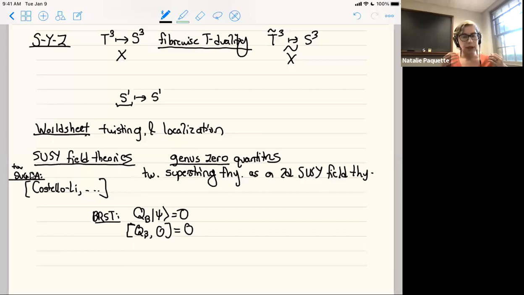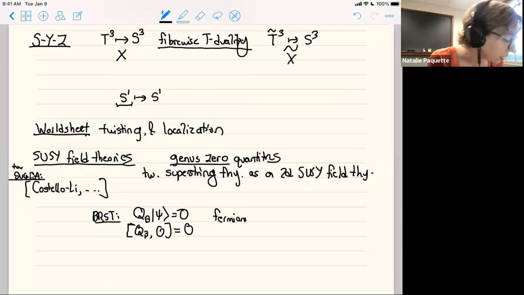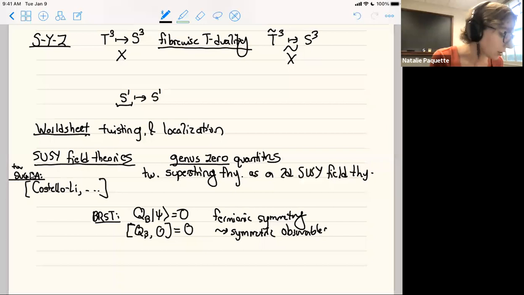But in the case of a fermionic symmetry, not only are the states that you're interested in annihilated by those operators, but they're actually in the cohomology of those operators, because exact things with respect to a fermionic symmetry decouple. And remember, and we saw that last time, BRST exact things are trivial. They're zero in all correlation functions if you insert them. So when you have a fermionic symmetry, you're doing cohomology. Symmetric observables form cohomology classes.